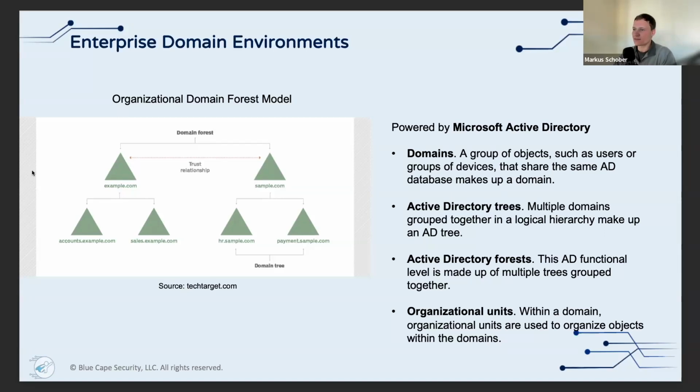So Active Directory is basically what manages those domains. For example, you can have domains in environments such as here, sample.com. This is an internal domain, and then you can also have multiple domains joined together, which is basically an Active Directory tree. Or you can have multiple trees joined together, which basically assembles a forest.